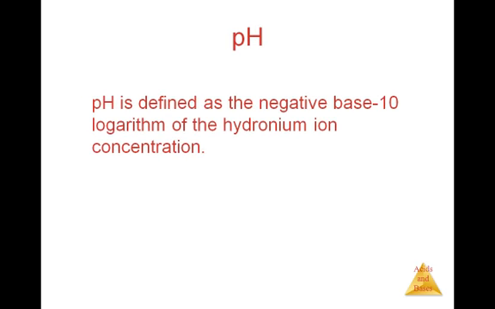All right, so pH is defined as the negative base 10 logarithm of the hydronium ion concentration. There's the formula right there. So if you know the concentration of hydrogen ions in your solution, you just take the negative log of this. I actually prefer writing it out different. I write it out as pH equals negative log, and then I have H plus in here. You could write either. It doesn't matter. It means the same thing, because the amount of hydrogen ions you have in solution, all those hydrogen ions form hydronium ions. They're equivalent to each other. pH comes from the German potens hydrogen, which is the potential hydrogen that you have in your solution.